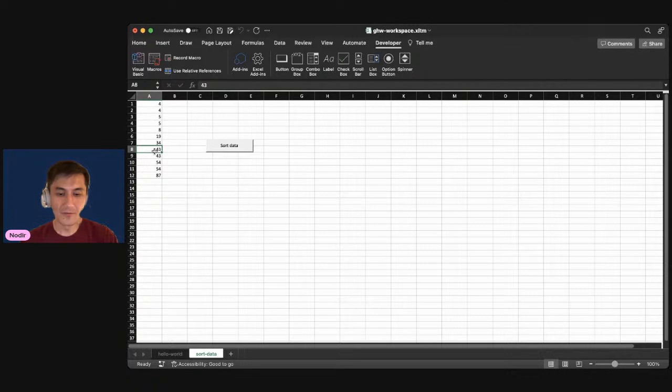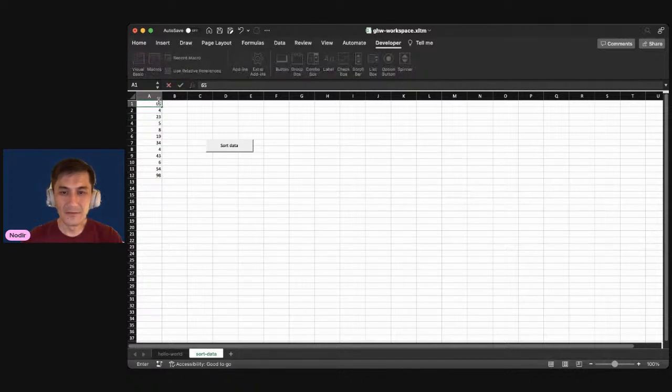But if we want to sort again, to see if it's sorting indeed, we can just change some data here, scramble this a little bit. 55, 5, 6, right? Sorting data, sorting. Okay, so this is how it works.